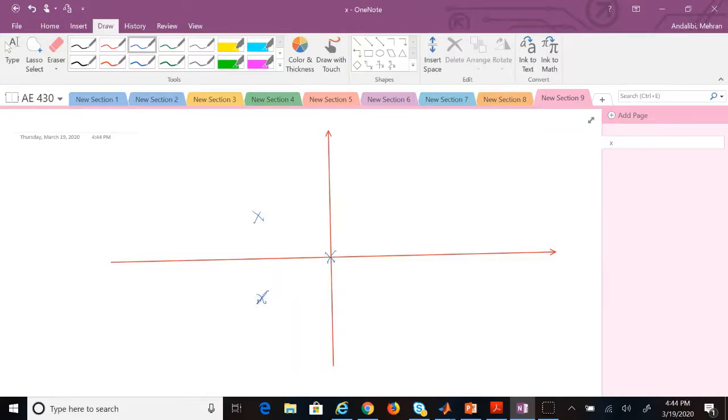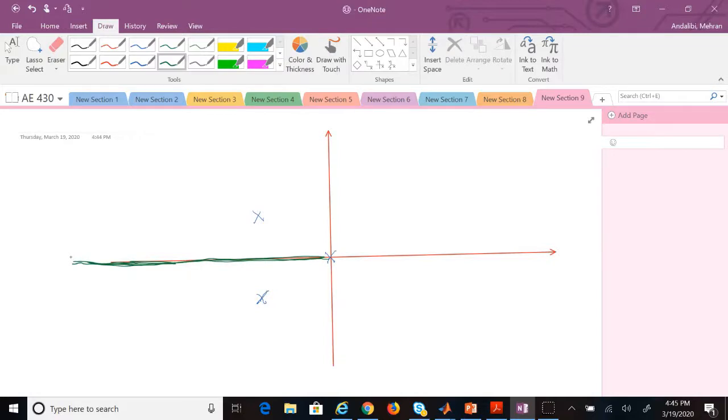Then I have no zeros, so the zeros are imaginary and infinity. Good. Then what did we do? Then we found the location of the Root Locus on the real axis. And we found that here in this example, this whole left-hand side of the imaginary axis is a location of a Root Locus. This is all valid.